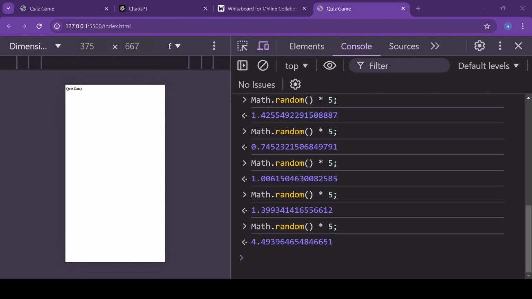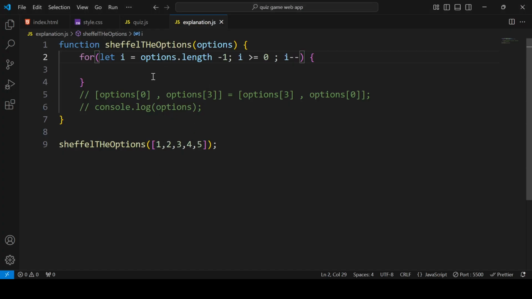Now, how are we going to use this in our function? We have generated this for loop, and it will traverse in descending order. If this element is 4, according to options.length minus 1, which will be 4, it will decrement 3, 2, 1, 0.